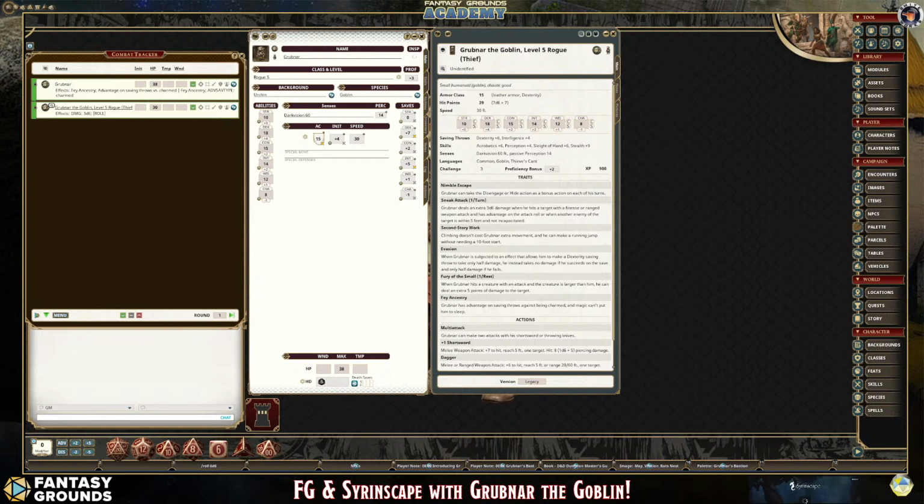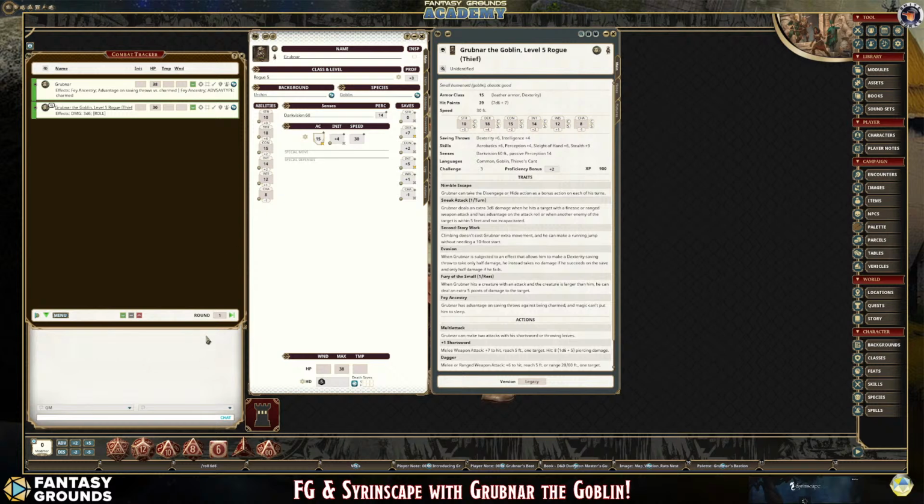Today, we're going to be talking a little bit about Syrinscape and how this is to be integrated, or potentially integrated, into Fantasy Grounds. So, if you're a game master and you've got a little bit of practice under your belt, I would recommend learning the interface a little bit and getting familiar with the UI before diving into audio, because that can add a whole other dimension of frustration if you're not certain about how this stuff works together. And that's some of the things I want to discuss in this particular video.